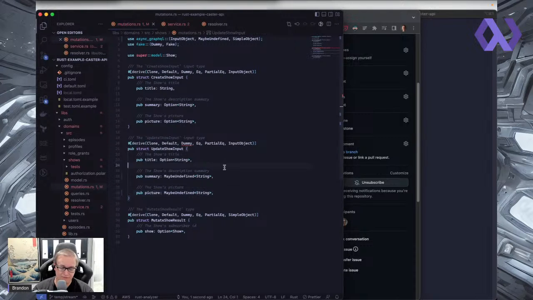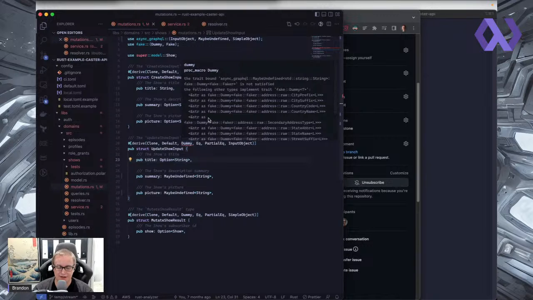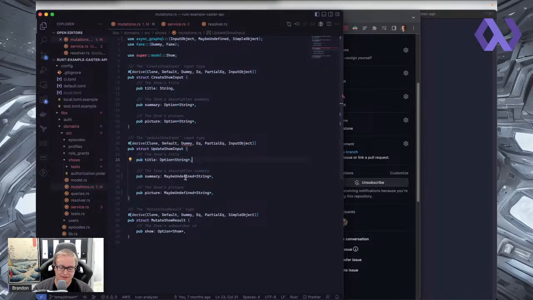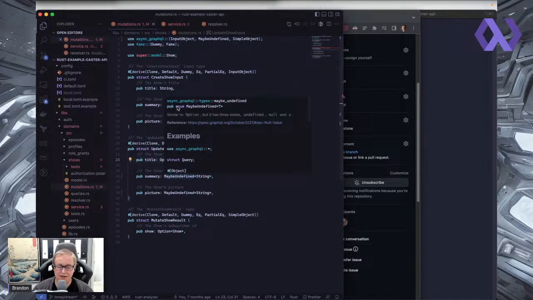So right off the bat, you see we get some helpful errors from the type checker. First of all, I'm going to look at the dummy deriving error here. What it says is that the trait Dummy Faker is not satisfied here. And this makes sense because the MaybeUndefined type comes from the async-graphql crate, so it doesn't know anything.